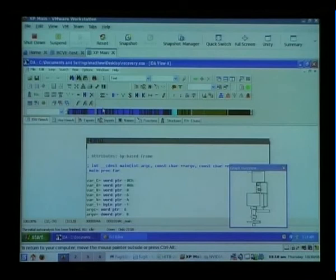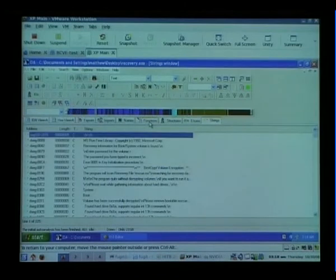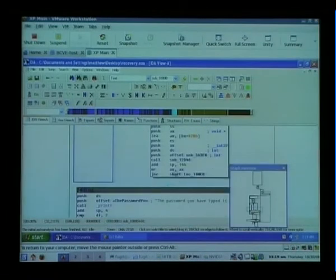And I'm very lazy. A lot of people are very lazy. I'm not going to worry about following execution flow all the way through this. I'm going to look for the string that tells me you've entered the wrong password, because I know somewhere around there it's going to have to update the count of how many passwords I've entered, so that it can then tell me to go away and drop out. Right? So I see the string and I see where it's referenced. We go to that function.